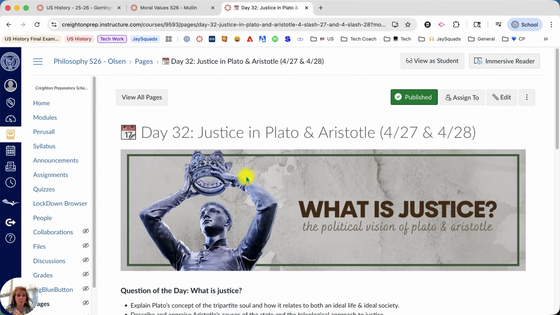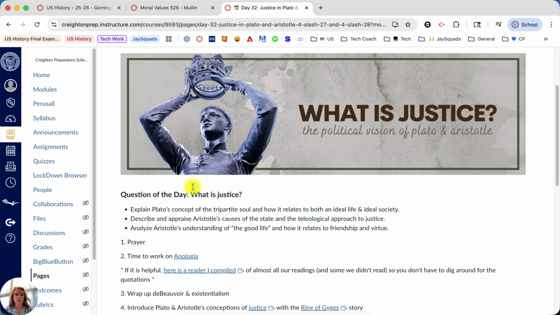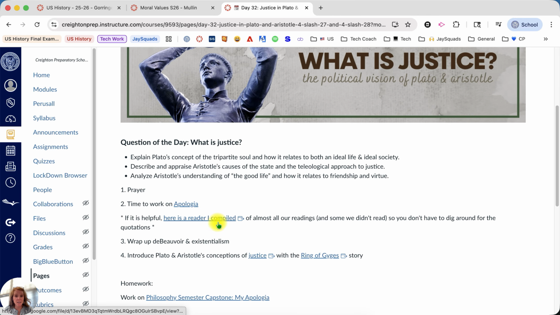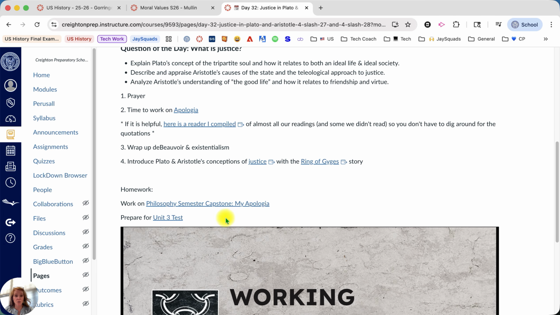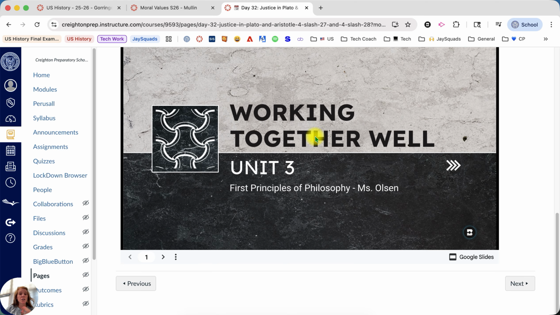You can see all that great rich content editor learning that we did last lesson is here. So an image, some bolding, some bulleted lists, some links, both probably internal and external. That's probably an internal link. Here's a reader she compiled. That would be an external link. She's embedded a slideshow, all of that.